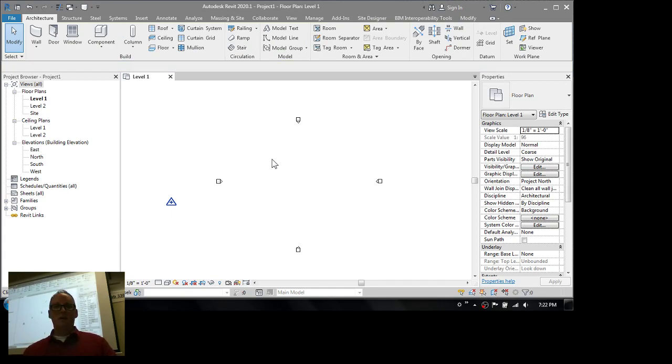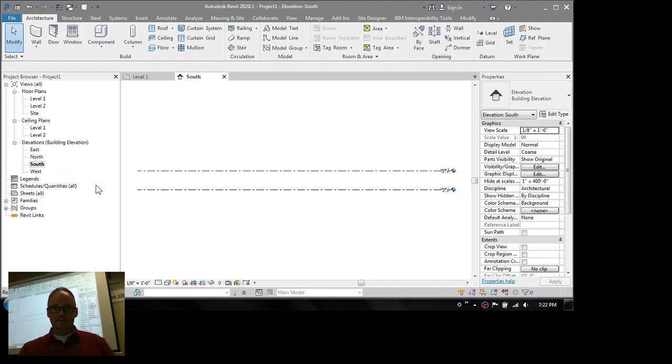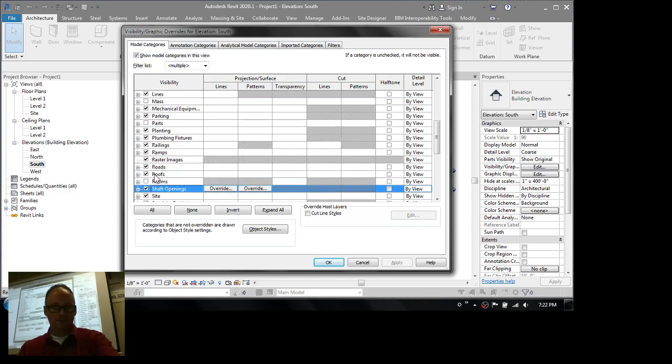When we're bringing all the different models together from all of our Revit-based consultants, we use the survey point as that home base, so that all of the consultants' projects will have this icon in the same place in all of their projects. Not only that, now if you folks want to go to the south elevation, just double click, and again go to your visibility graphics down to site and turn on the survey point again.